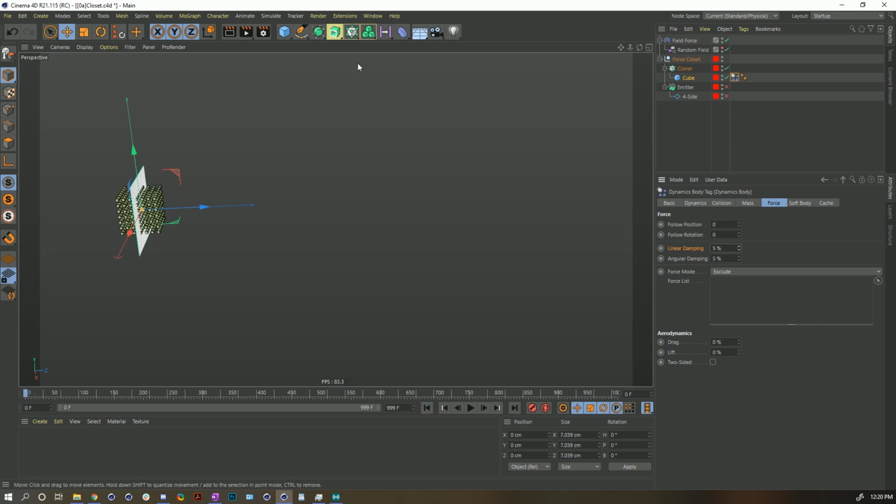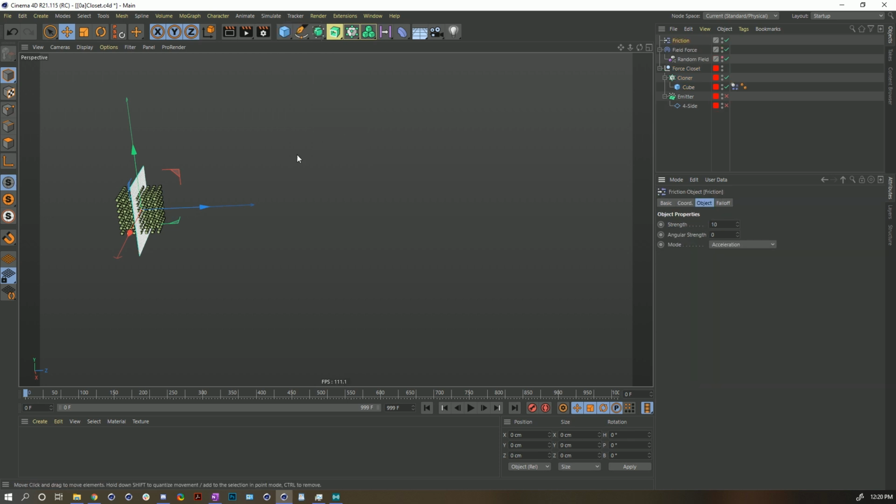We can also drain the energy out by going to simulate forces friction. So with friction, this is going to be draining energy out the same way. And what's cool about friction is it's also going to be applying to particles as well as cloth dynamics and regular soft bodies and rigid bodies. So you can see that it's kind of the same. It's draining out a lot of energy. We can crank this up to 100 and drain tons of energy out. And let's go back to 10.